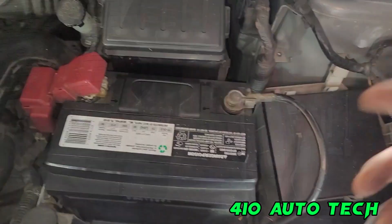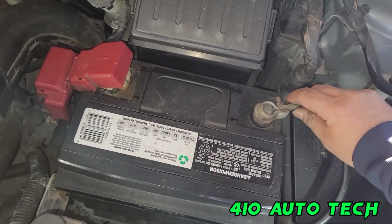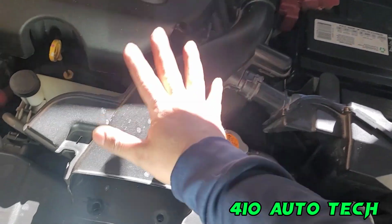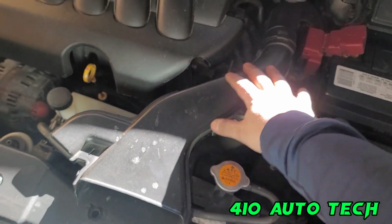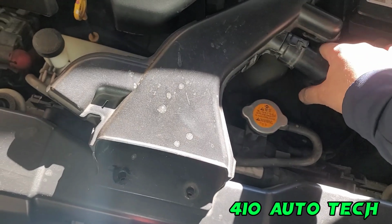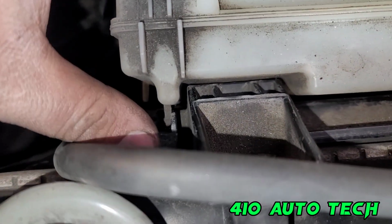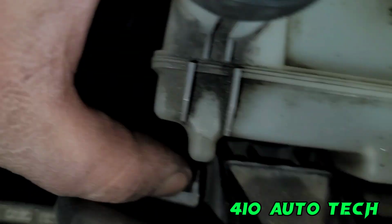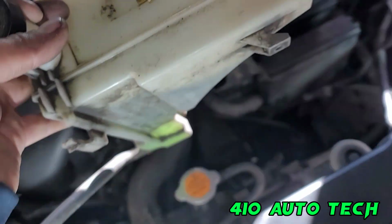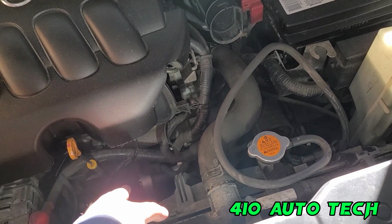First thing you're going to do is take a 10mm, loosen that bolt up. I have already done it. Take this out, move it to the side. Next, you're gonna take this air duct out of the way. Two little clips, I've already pre-moved them. And you're gonna have to fight this a little bit and squeeze it out. Next thing you're gonna do is remove this tab right here for the surge tank. Slide her out, move it to the side, and then you'll be able to take that starter out.